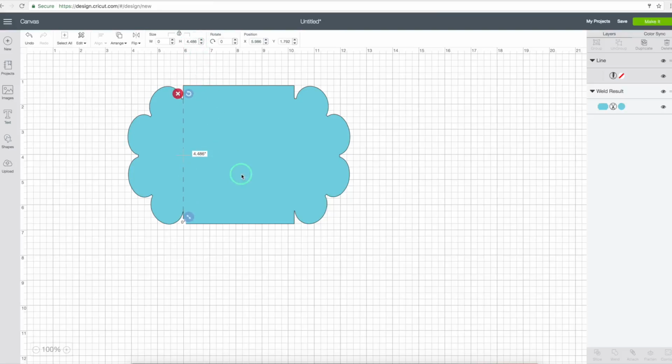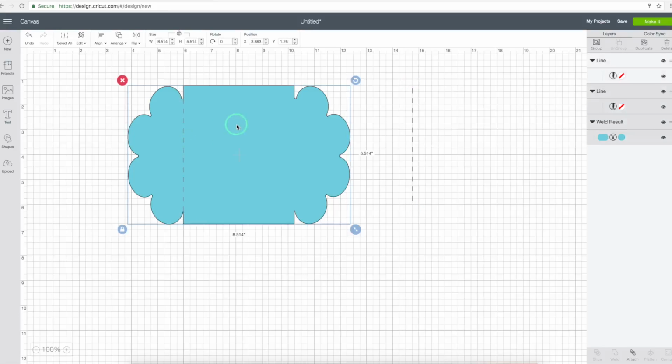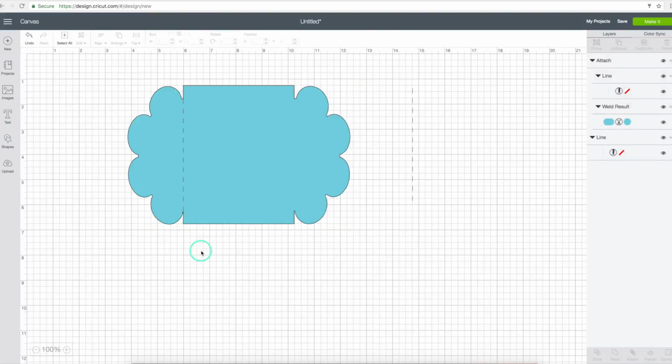Now what I'm going to do here is I'm going to duplicate the score line. I'm just going to click Duplicate, and I'm going to take it and move it out of the way. We're going to use it in just a minute. I want to go ahead and attach this score line in place. So I'm going to select it. I'm going to hold down Shift and select our base, and then at the bottom of the screen on the right hand side you'll see where it says Attach. We'll click Attach. Now the Cricut knows that when it's time to cut, it is also time to score right here. If you don't attach it, it won't know where you want that score line to be, and it'll treat it as a separate image.